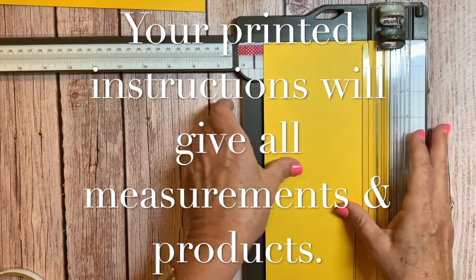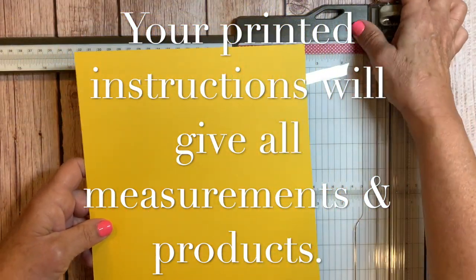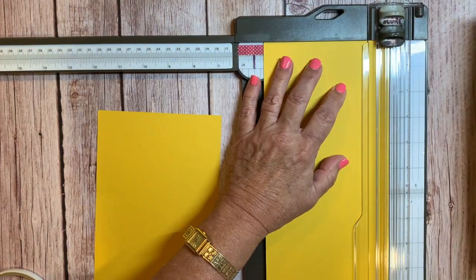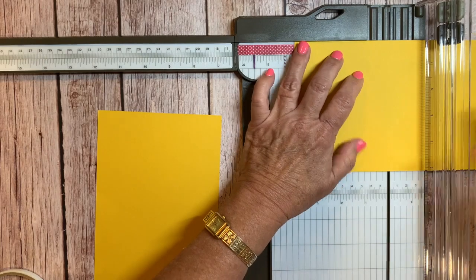Okay, second piece of Crushed Curry is 5 1/8 by 3 7/8. So almost 4.